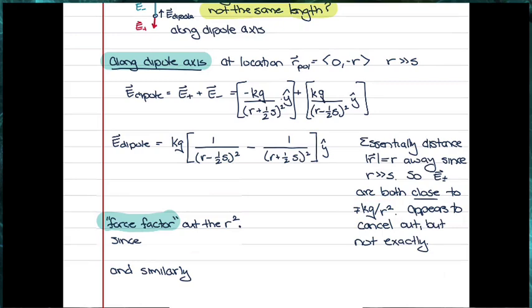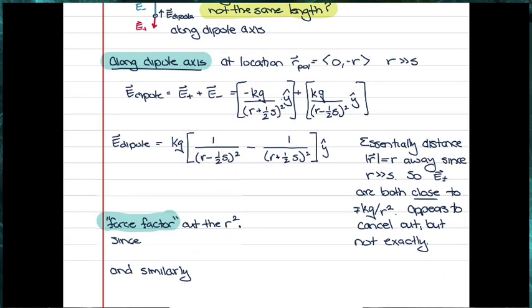And then one of them is not r squared, but it's r minus a little bit, and the other one is not r squared, but r plus a little bit, all squared. But if you think of them as kq over r squared, with one positive and one negative, you could imagine the charges are essentially canceling each other out. And then it's these small deviations that are creating an actual net dipole moment.